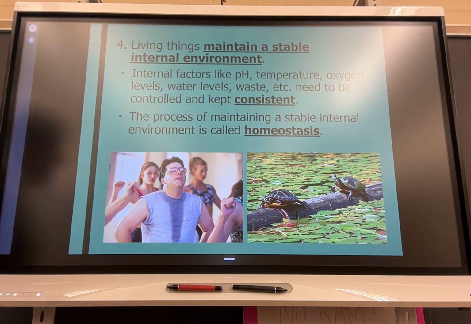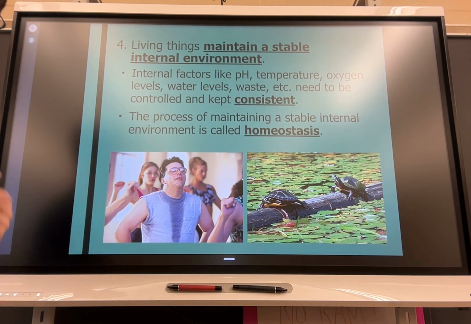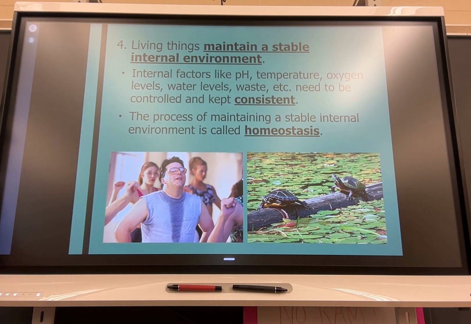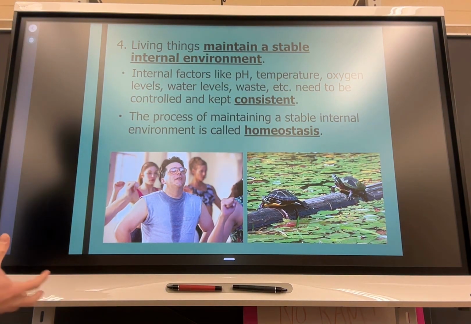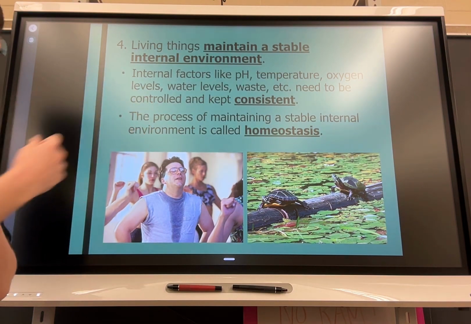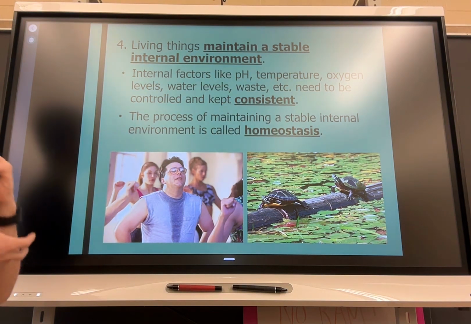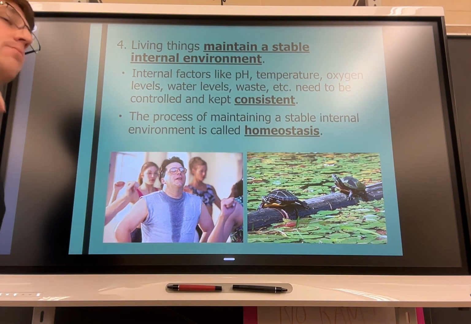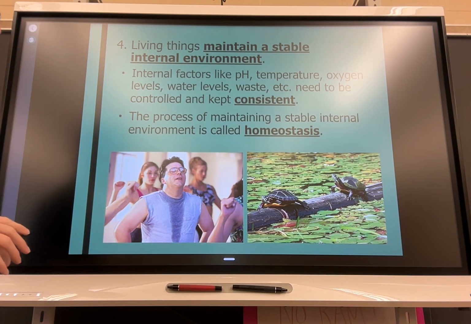Now we can do this in a lot of ways. If we use the example of temperature, if you get too hot, your body will start to sweat, as you can see in the picture over here. So sweating releases water onto the surface of your skin. That water absorbs the heat from your skin and evaporates. And what that does is it cools you down. It takes that heat with it to cool your body down. If it gets too cold, you'll start to shiver. Your muscles will try to warm themselves up through movement, and that will try to raise your body temperature back up to about 98.6 on average.